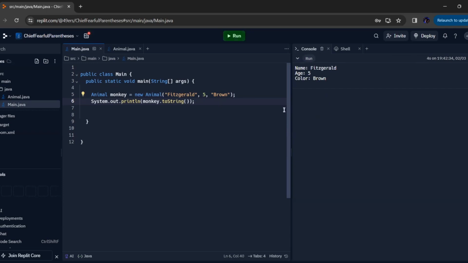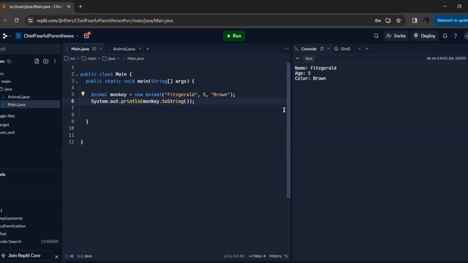From this line, we notice we're printing out the toString, and we're not just writing the toString itself, because the toString is just a function that returns a string, and it's not necessarily printing it out. So we need to print it out ourselves with System.out.println. And now when we print it out, we get name is Fitzgerald, age is 5, and color is brown. That's a pretty straightforward method.